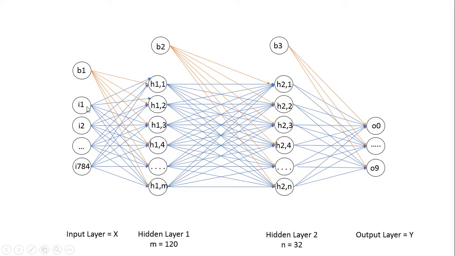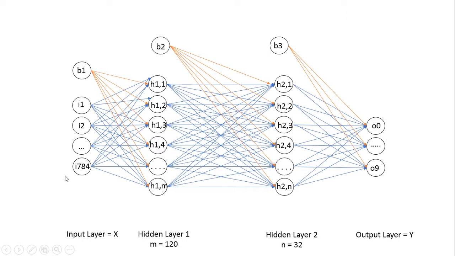Hello and welcome back. In the previous video, we converted the outputs to one-hot encoded vectors and split the data into training and validation sets. So in this video, we'll be moving on to the neural network part of the MNIST Digit Recognition Dataset. But before that, let us just explore the neural network structure that we will be using in this example.